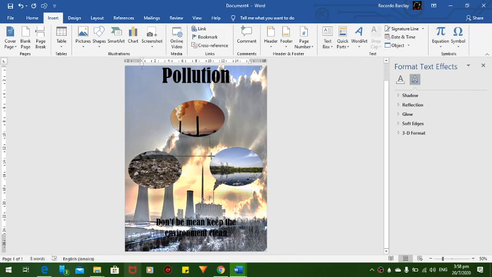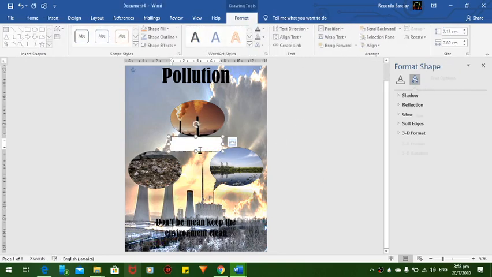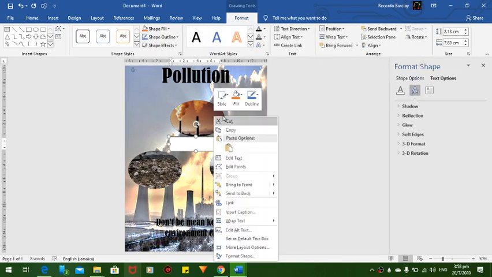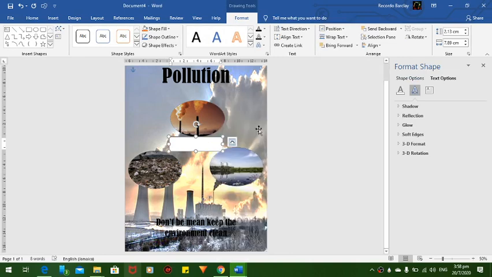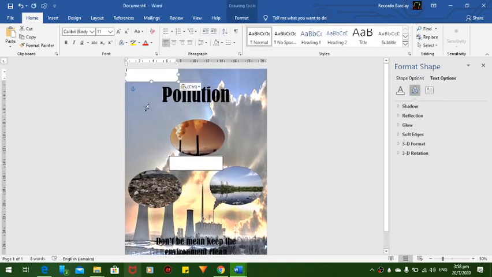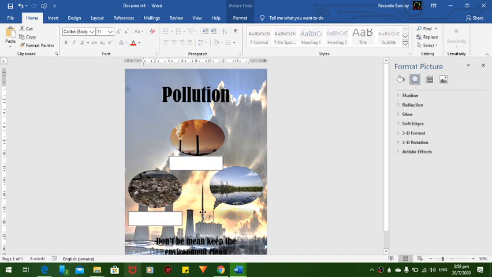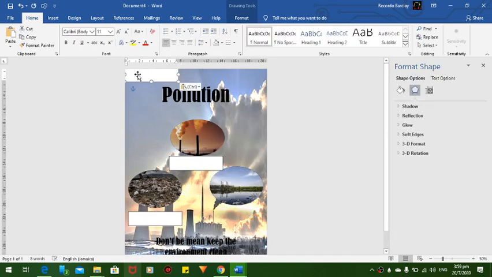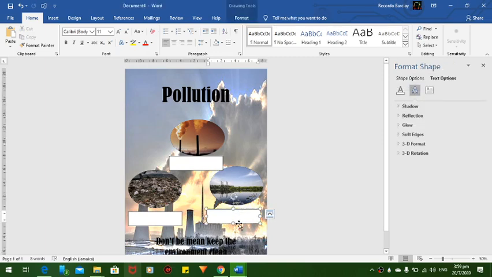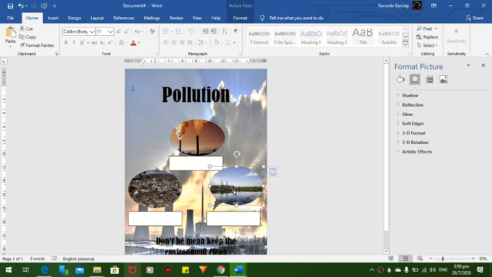I'm going to draw the text box right here, right? And now I don't want to go to insert anymore, so I can also right click on this, copy it, and paste it twice. So right click and paste, and then pull it down to where I want it, and right click again and paste, and pull it down to where I want it. So now we have the three text boxes where we need them to be.